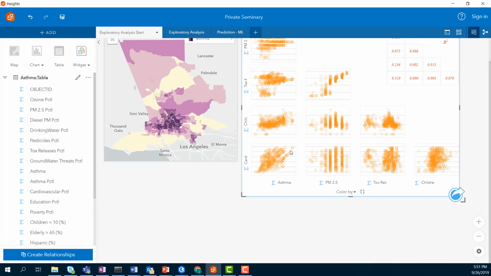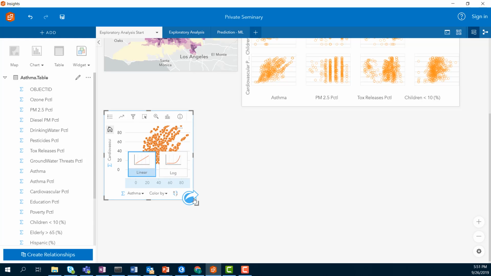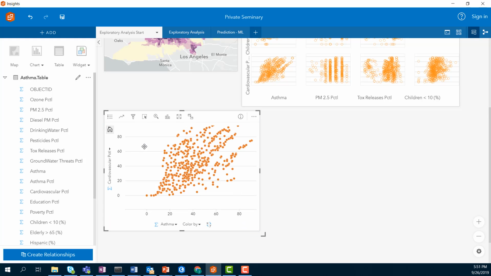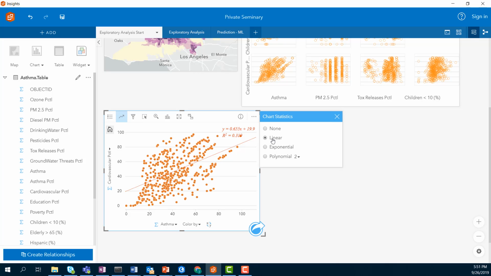So even if I want to explore, let's say I want to explore this specific correlation, I can pull this one here and see this in more detail, right? Say that, for example, you are evaluating right now a linear relationship, right? But you see visually that maybe it's not a linear relationship, maybe it's a polynomial relationship of a third degree, and you see that the R squared evolves, or maybe it's an exponential correlation. And understanding that is key because if, for example, it's an exponential correlation, you can apply a log function to your data and make it a linear correlation, and you can work with that.